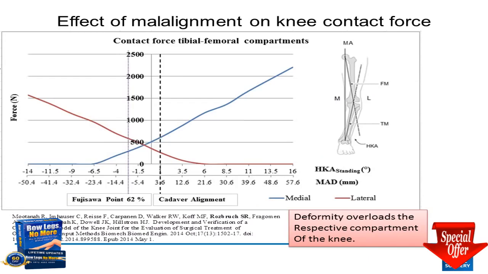This graph gives a depiction of the amount of force overload. In a normal situation, you can see that the load on both the medial and lateral compartments of the knee is about 400 newtons. The medial compartment loads are depicted by the blue line. The lateral compartment loads are depicted by the red line. What's being shown here with this orange line is that if somebody has about a 10-degree bow leg deformity or varus deformity, that load on the inside part of the knee increases from about 400 newtons to about 1500 newtons.